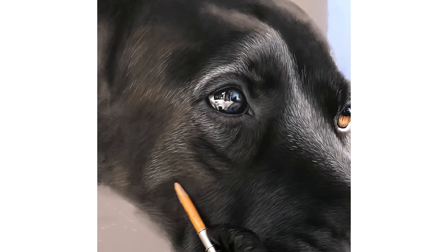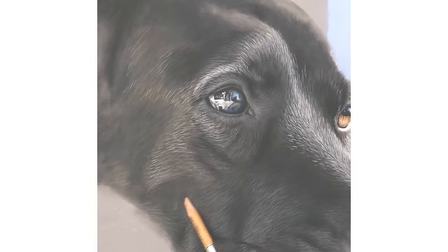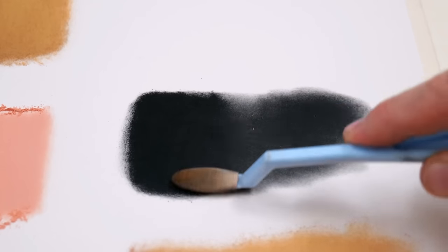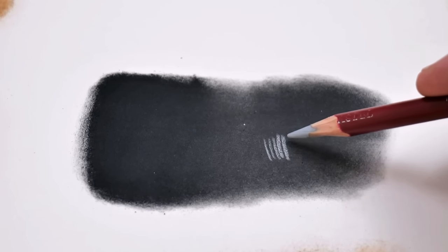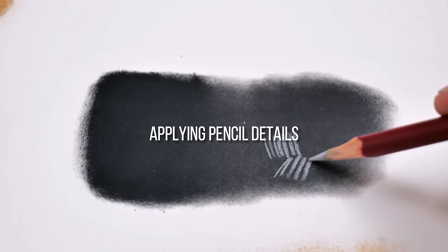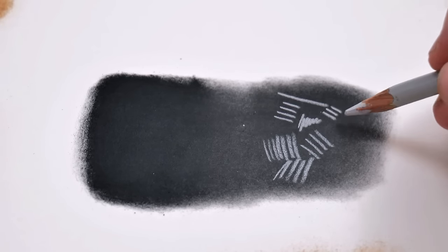As long as I use a light pressure with my sponge, I can have a light area of pigment that is perfect for adding in details on top. And it's usually the lighter areas that require the most pencil details on top for the highlighted fur. This will lead nicely to the next part in explaining how too much pigment will make it difficult for the pencil details to go on top. You can see that the pencil marks just went on very easily on that light base layer.